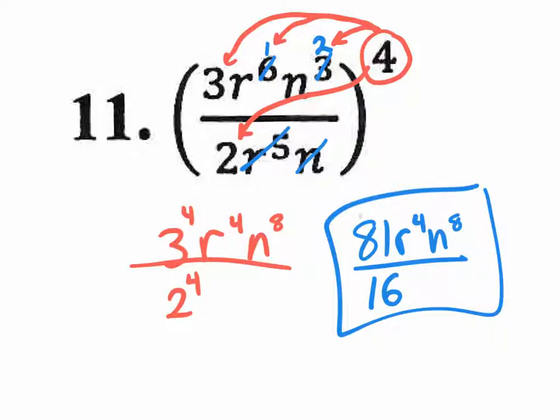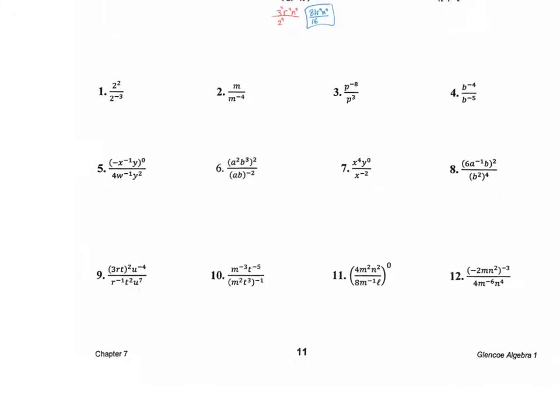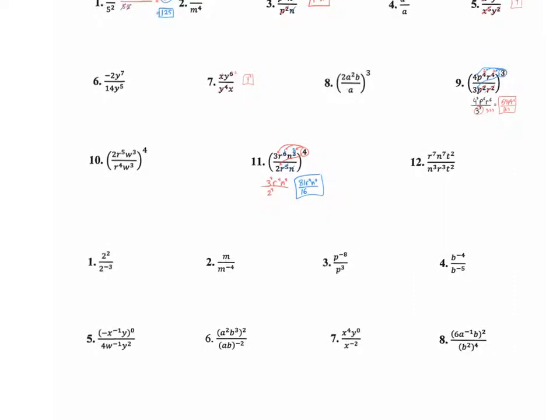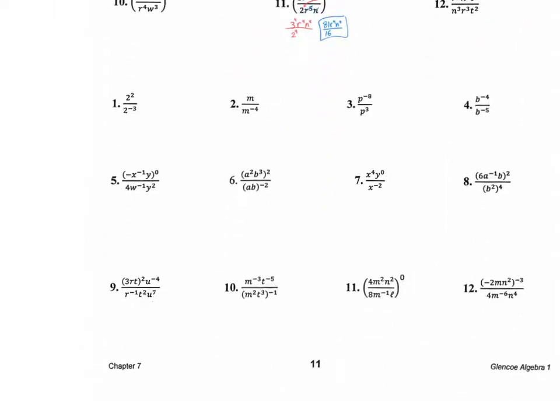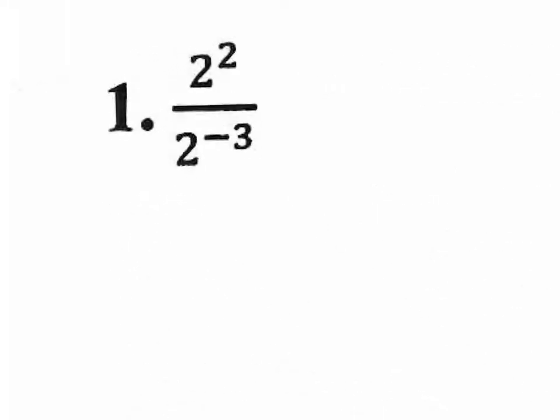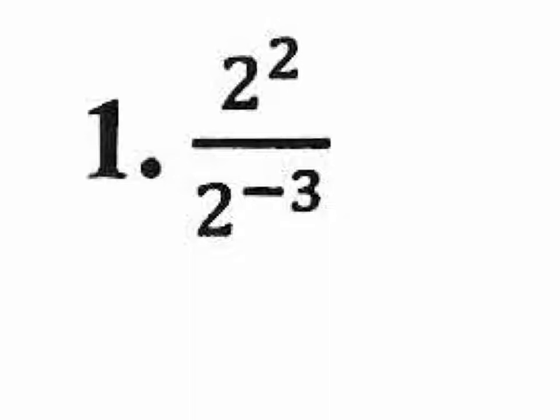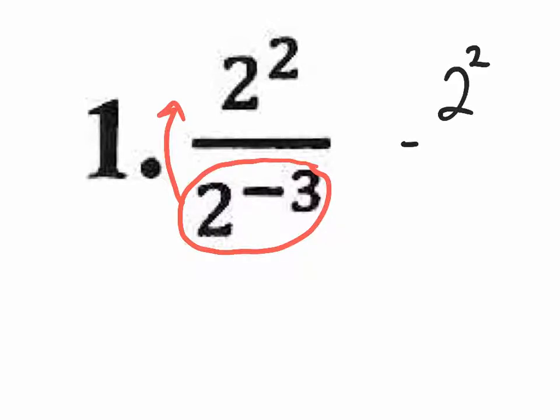Let's go to number 13. Whoops, no 13. Anyways, the bottom half is 1 through 12, just like above, it was 1 through 12, and the top part was all about canceling, and this bottom one is all about moving negative exponents to the other side. So I'm going to do the odd ones on this bottom half. The only work you could show here, guys, is circling whatever has a negative exponent and then drawing an arrow up to the other side, okay? So my new problem, the 2 squared is still up there, but now I have a 2 to the 3rd power right in front of it, and they're being multiplied together.